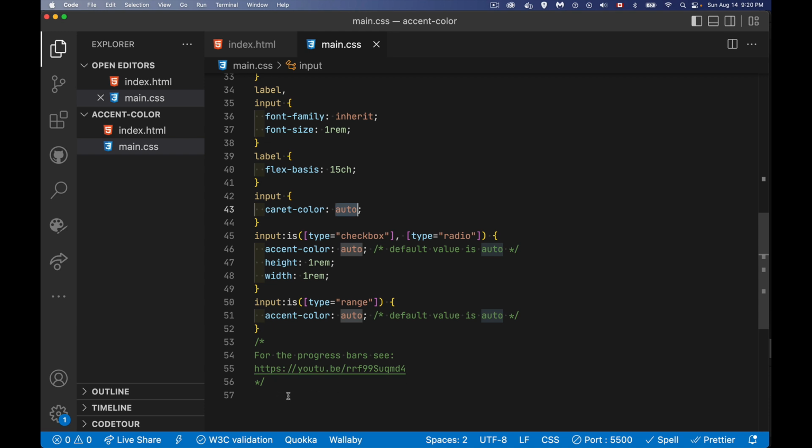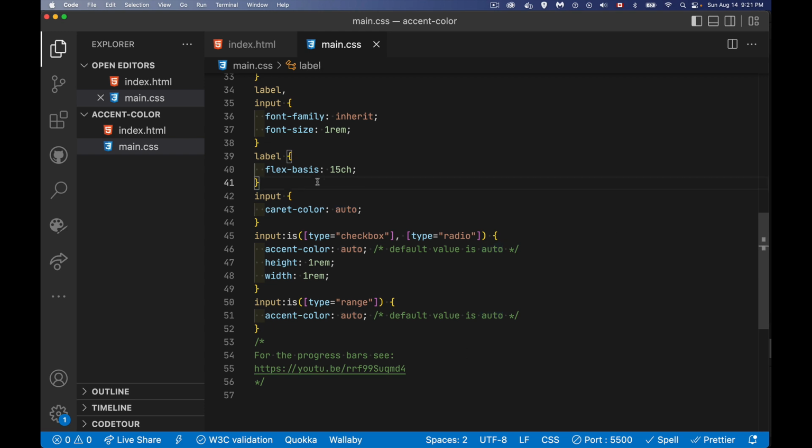Here, if you're interested, the progress bar link is inside the code here as well, which is also linked to in the description. So auto is the default, and that just means it's the user agent selected color. Whatever the user agent says the accent or the caret should be, that's the color you're going to get. So it's going to vary depending on which operating system, which browser you're using, but we're going to override that.